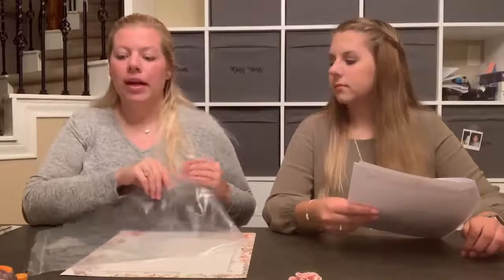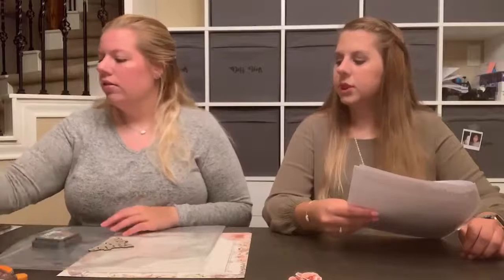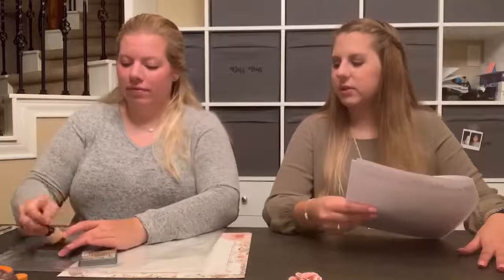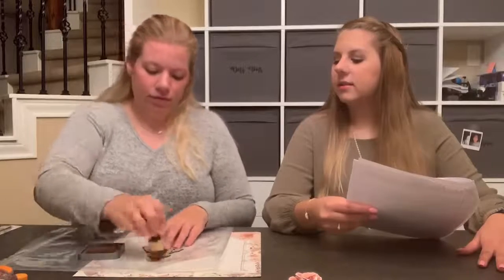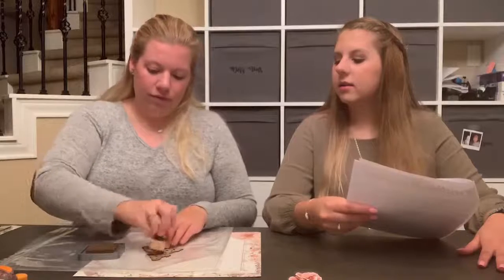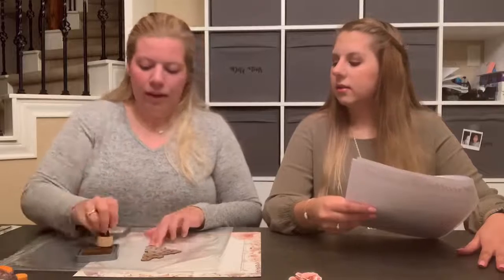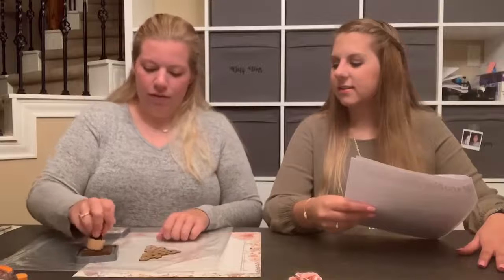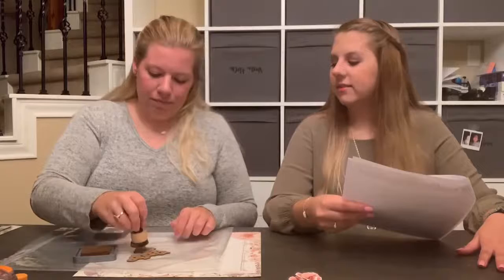I don't have a placemat with me today, so I'm going to use my bag as my placemat, just so we don't get it all over our table and our fingers and ruin our layouts. I've almost got half of mine. Just turn the thing over. The ink pad. Maybe, you could try. Nah, I'm almost done.